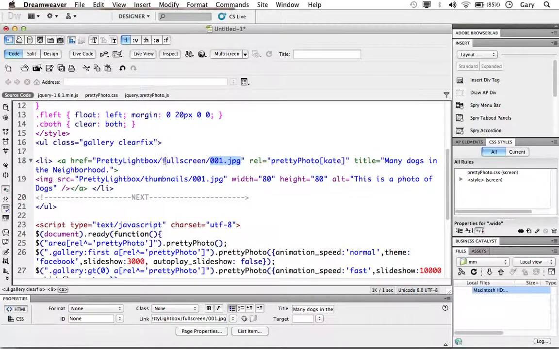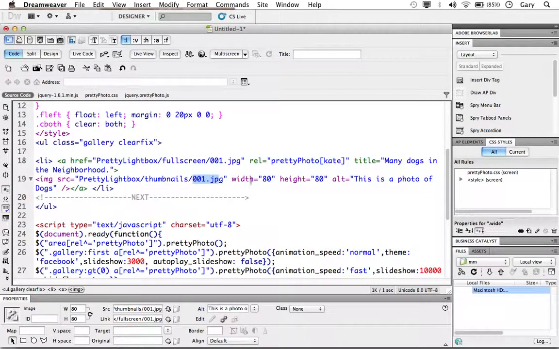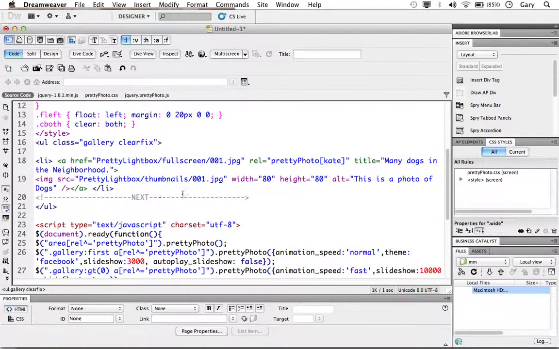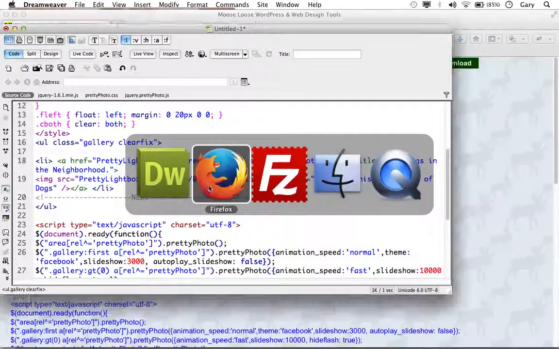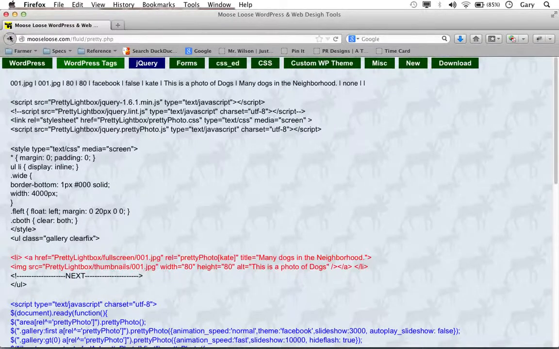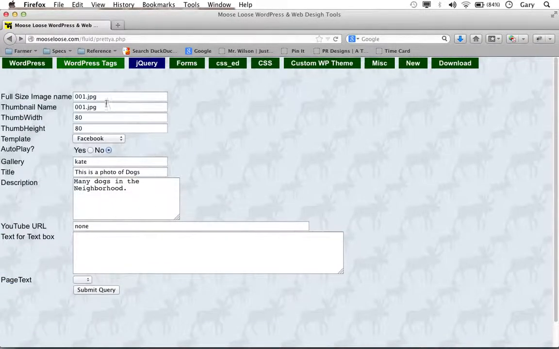You see, the large one is in the full screen directory of Pretty Light Box, and this thumbnail, which is 80 by 80, is in the Pretty Light Box thumbnails directory. So if we want to put another graphic, we just go back to the zoo, hit back, and change the name to the next graphic.